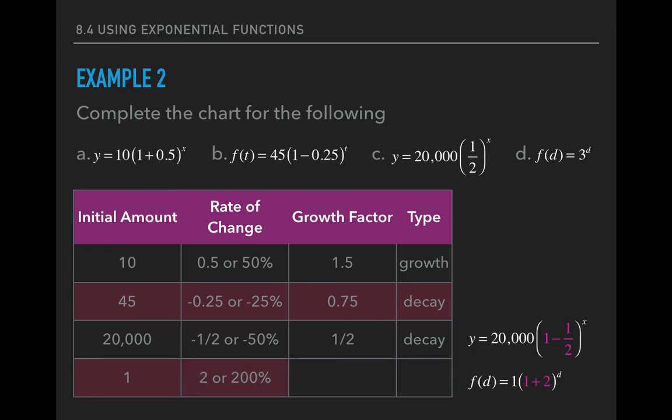But ladies and gentlemen, if you then try and write 2 as a percent, you move that decimal 2 places to the right, that becomes a 200%. And this is going to be a growth factor of 3, and it is a tremendous exponential growth model because it is growing by 200%. I would guess that the D represents days because it's supposed to measure time. So quite a tremendous growth there.